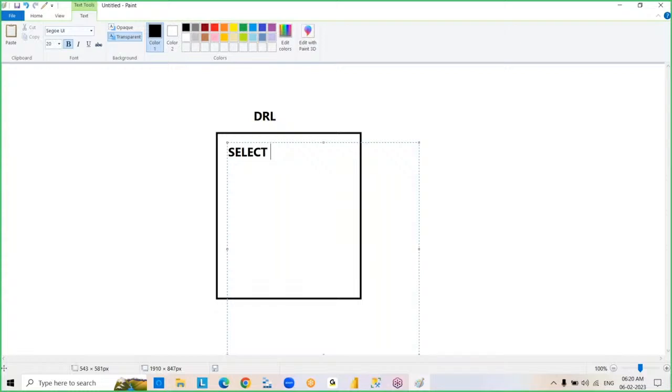This is for retrieving data from the table. Suppose there is some data in the table and you want to see the data.